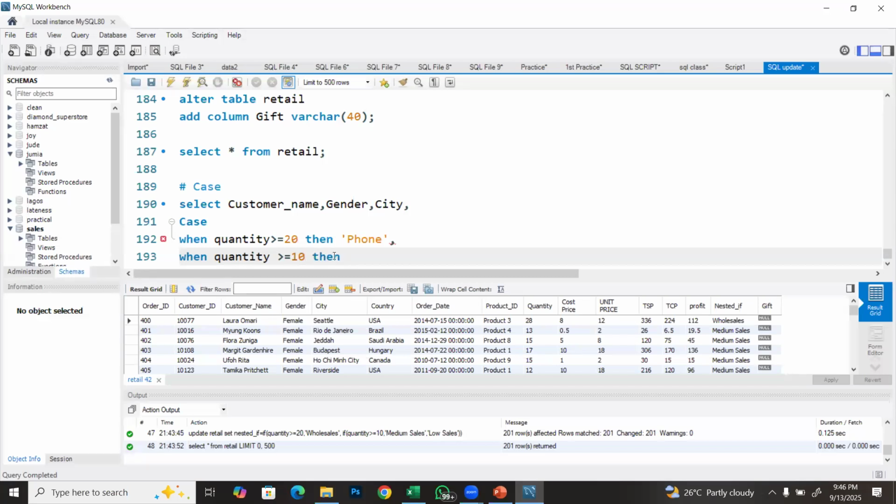Then we want to comma after quantity. No, don't worry. We use then. Then we want to give them a bag, then comma.